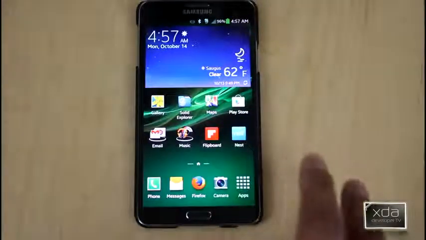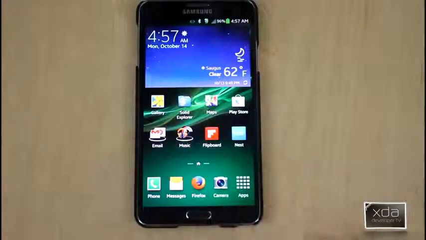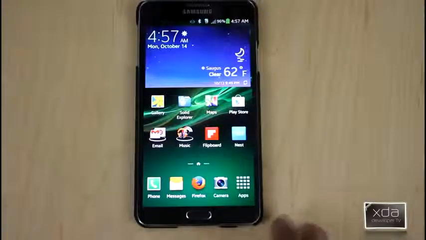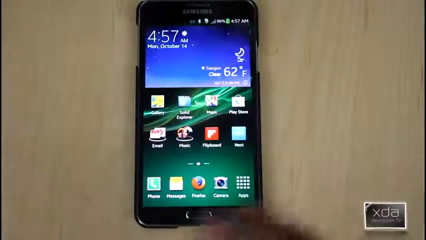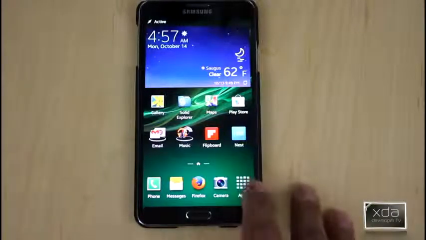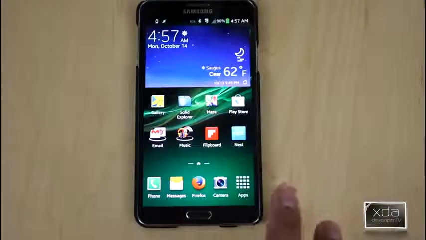So the main thing obviously here is the region unlock. There's nothing I can do here outside of just putting in a new SIM card, and I can confirm that it does still work with my device. The device doesn't get modified in any way other than just patching the modem. The other thing, as far as the Titanium Backup fix, I've been able to use Titanium Backup and it does work very nicely.